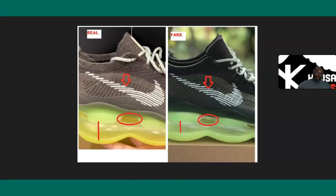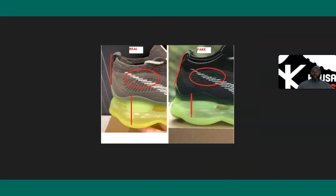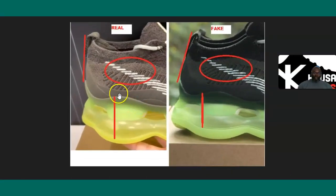If you don't have the authentic on hand, there's no way you can figure this out. I have another picture showing the same problem — look at the spacing from the edge of the tape material all the way to the bottom of the air pocket. On the authentic it's much wider; you get more air going for you. And again, the dashes on the swoosh logo are much thicker on the authentic.